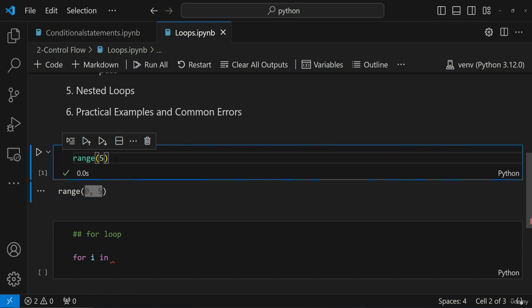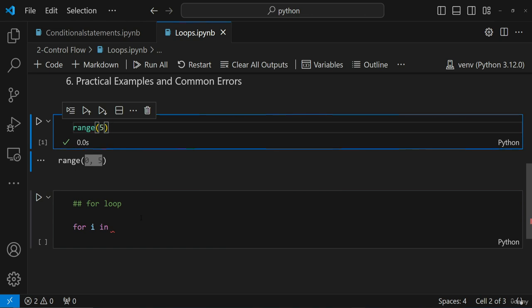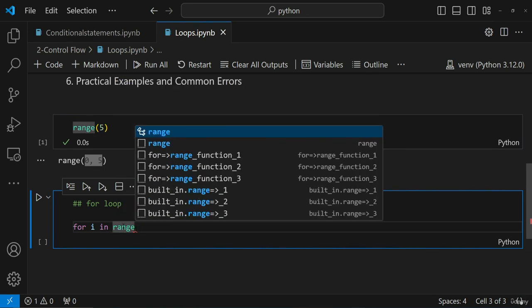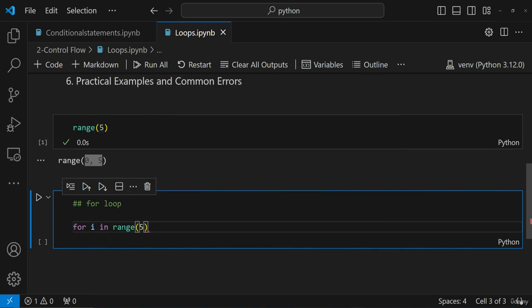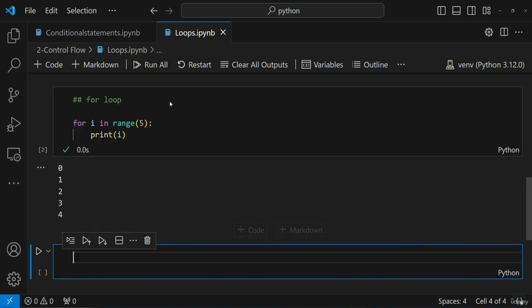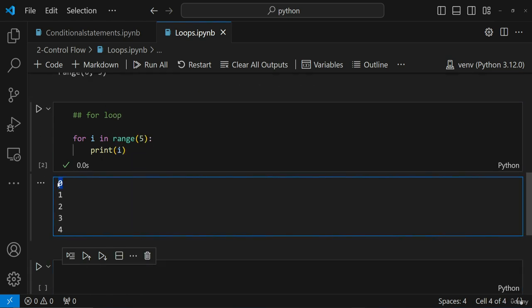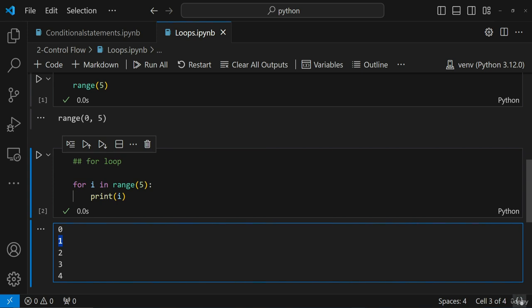And let's say I want to just display all the numbers inside this, right? Range is just giving us a sequence of numbers between 0 to 5. But if I want to iterate through all the numbers, I can basically use a for loop. So if I write for i in range 5, and here I go ahead and print i, now you will see that after every iteration, when we are looping inside this sequence of numbers between 0 to 5, first it will display 0, then it will display 1. That basically means that after every iteration, this number is getting incremented and it is traversing through all this range of numbers.